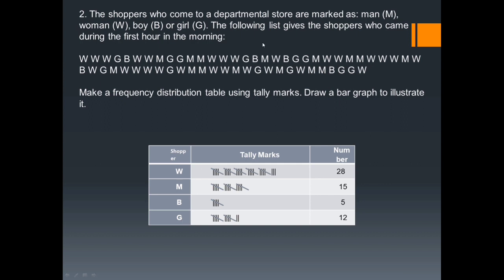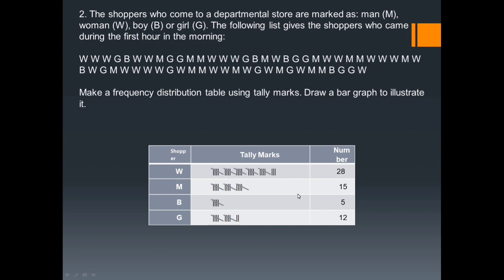So after we count everybody and mark them out using tally marks, now the number, or the frequency we can say, we can count this. This represents 5, no? 5, 10, 15, 20, 25 plus 3, 28.